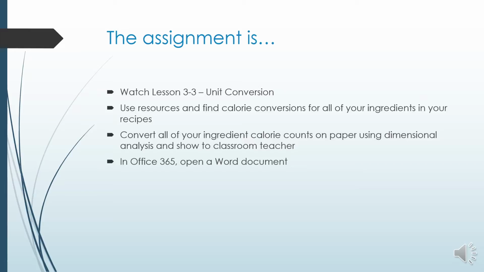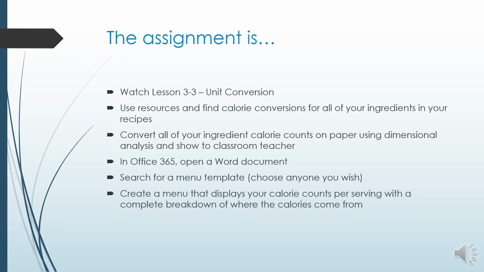Then, in Office 365, you're going to open a Word document. You're going to search for a menu template, and you can choose any one that you want to use. You're going to create a menu that displays your calorie counts per serving with a complete breakdown of where the calories came from. You need to have a page for each of your recipes. A demonstration of what to do will be coming on the next slide.